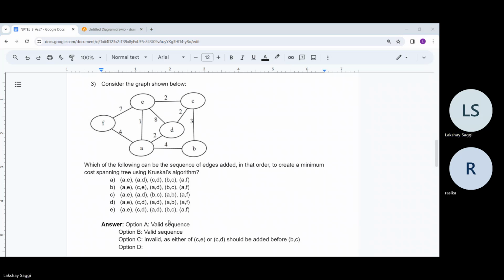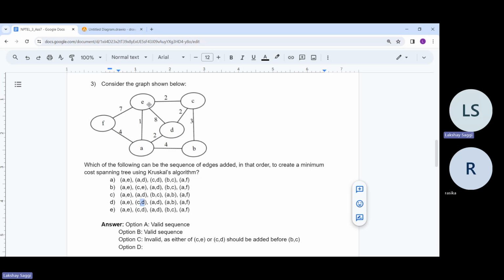Okay. And now let's come to option D then. So option D sequence is again the edge AE initially, and then the edge CD, which is again correct, as it's a weight 2 edge. And note that right now the components after adding the CD will be this AE will form one component, this CD will form another component. So these two will be disjoint components.